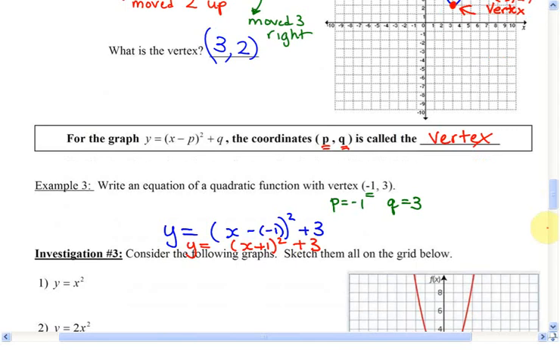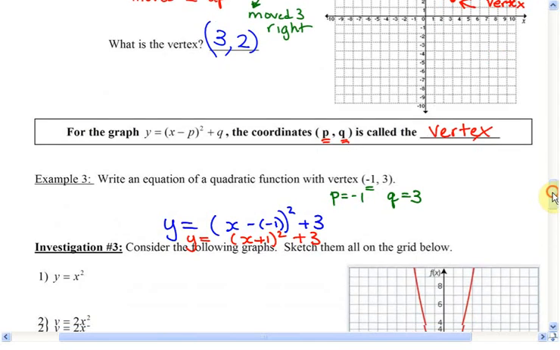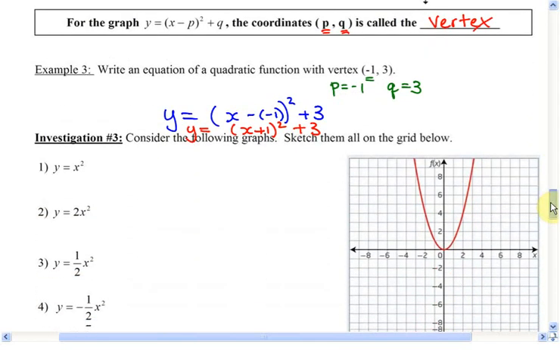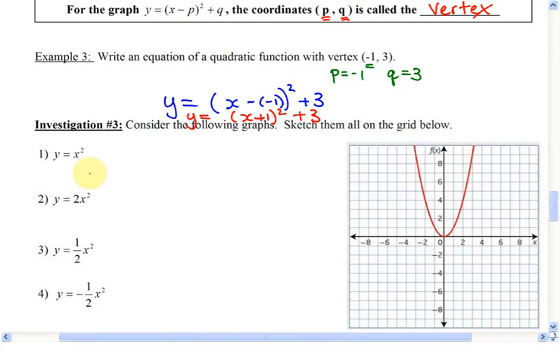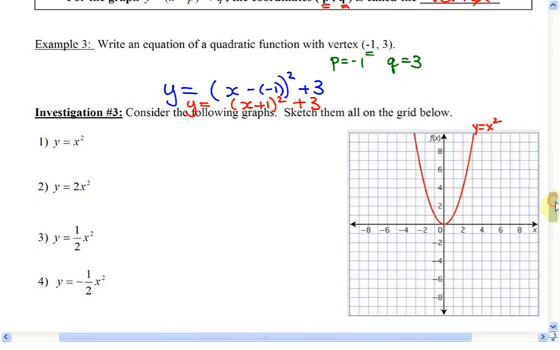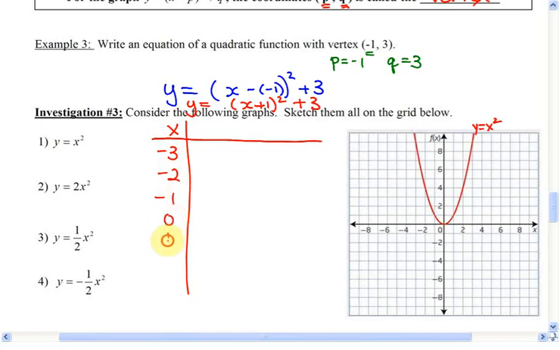Okay? All right, let me just try to finish off investigation number 3 and we'll stop for today, okay? Because I'm taking too much time. Okay, I have 3 other ones I want you to draw out. The first one, y equals x squared, is done for you. It's here, okay? You see all that empty space? It's because I want you to make a table of values. Okay, and I want you to graph this out with these values. So please copy this in that empty space.